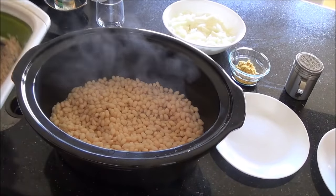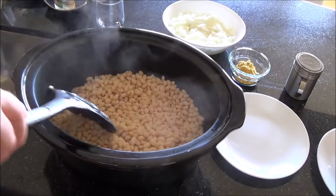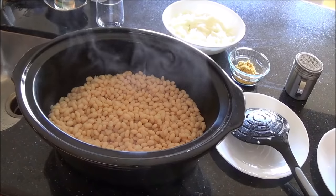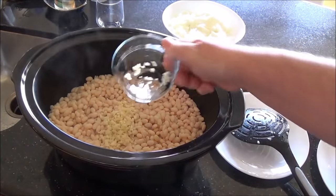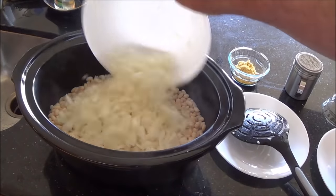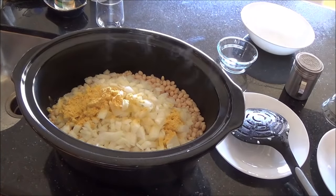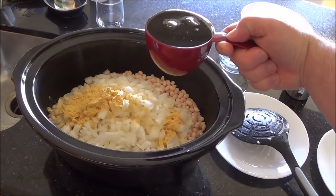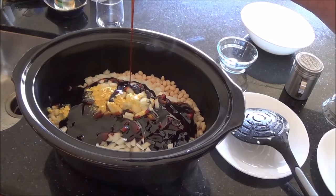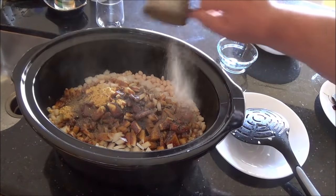Once cooked, these can be frozen. This makes a lot of beans, and a two pound bag of white navy beans doesn't cost very much — a few dollars — and the rest of the ingredients cost hardly anything. Once everything's in, I'm going to mix it all up — don't worry about layering it, the flavors are going to mix anyway. I dump everything in first, sprinkle the mustard, take the molasses — which I put on a plate so it doesn't get sloppy — and a nice dosing of fresh ground black pepper.